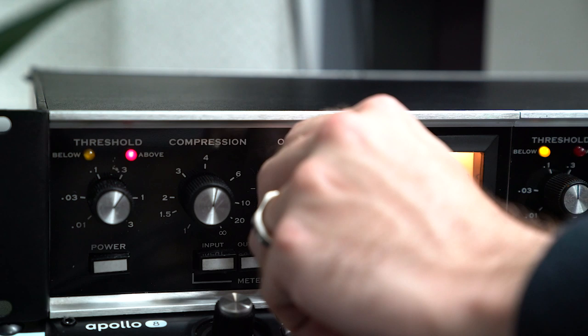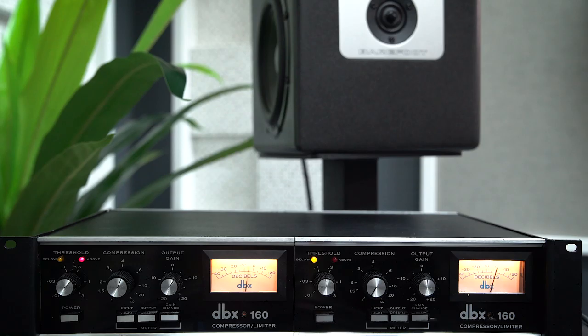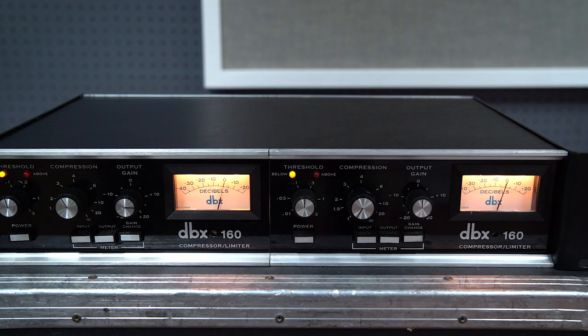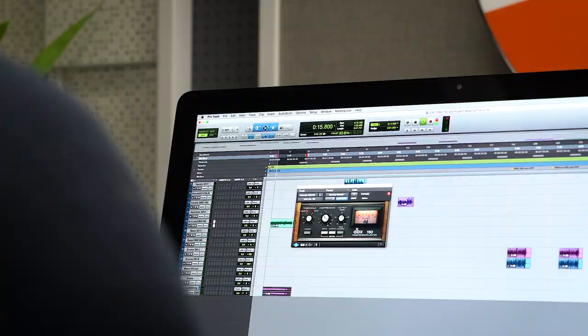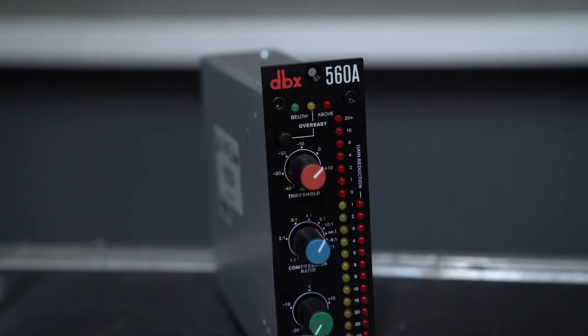With the incredible resources that we have here at the Vintage King Tech Shop, we grabbed a vintage dbx 160 and headed to the studio to do a little shootout today. During the session, we used the vintage unit to compare it to the Waves Audio and Universal Audio plugins, as well as dbx's current 560A 500 series compressor.